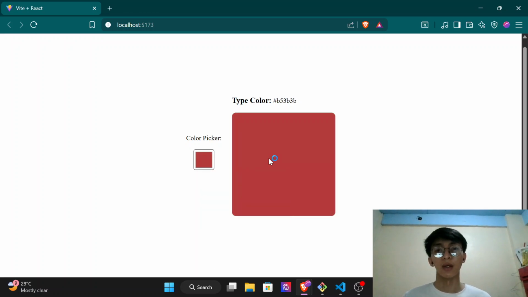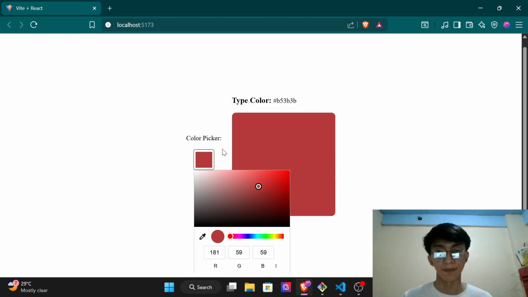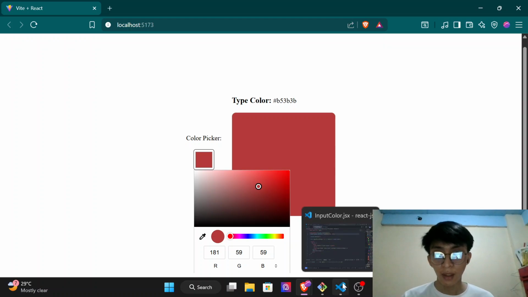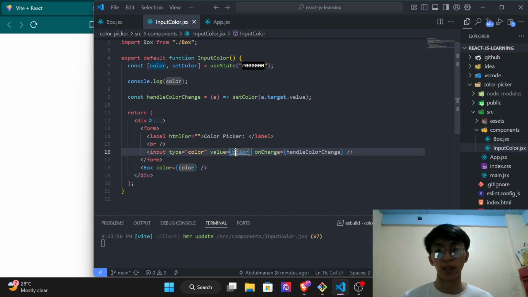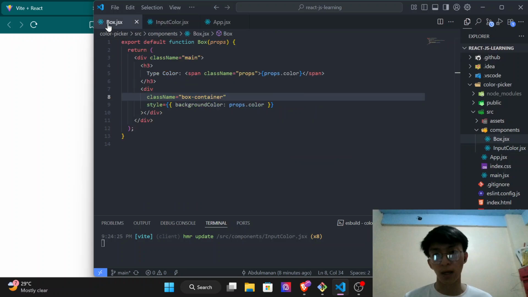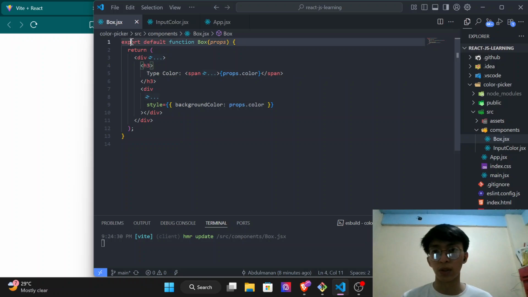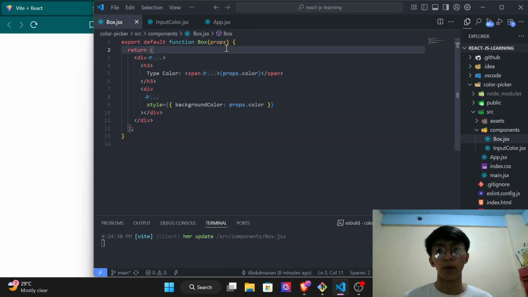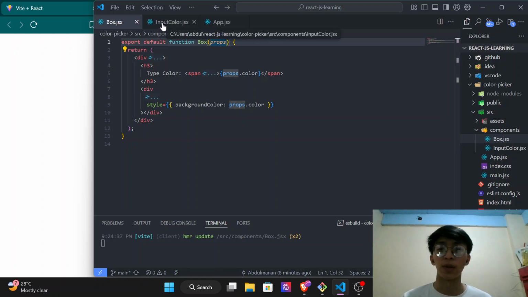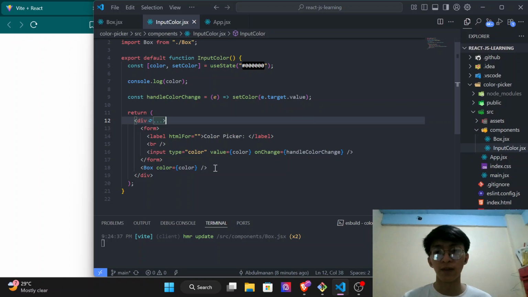Now I'm gonna tell you why and how this value and the background color change, which I just discussed in this code is just for the input change. Now as you can see, I have this box, which is another function, which is a component. Now inside of my component, or I mean the function, I have this box and I also have this props. Now this props is just passing like a parameter from parent to child.